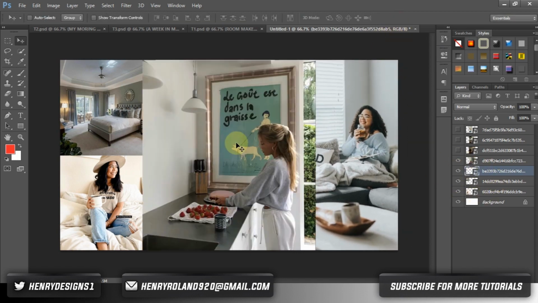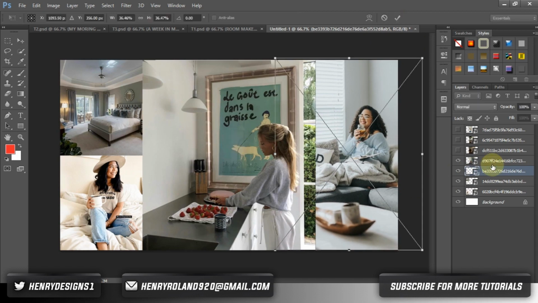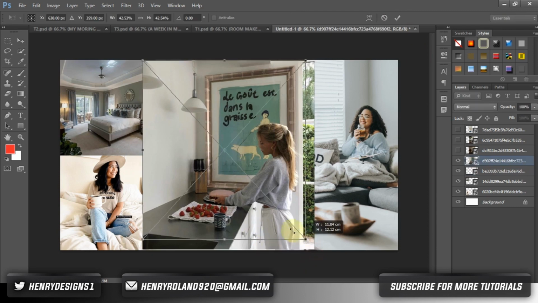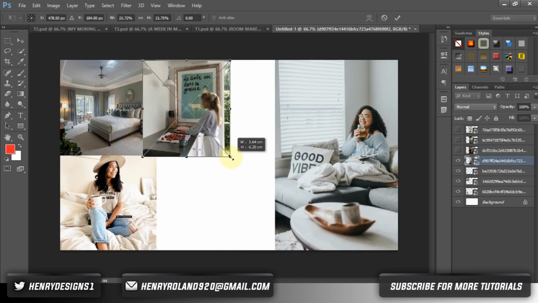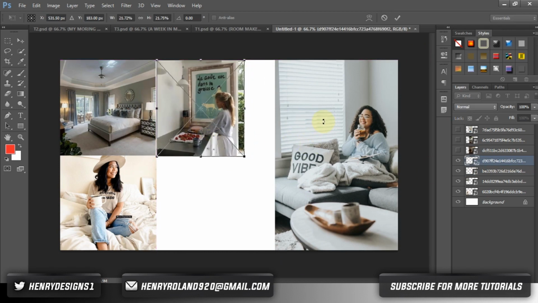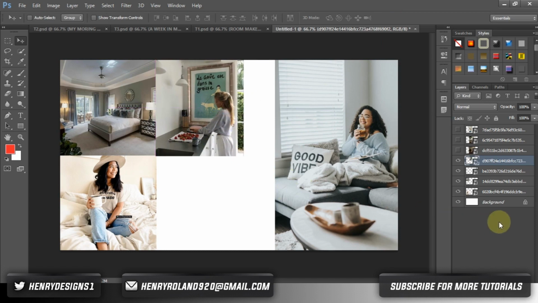So the next one, Control T, the next picture, Control T, and I'm going to resize this a little bit. Yeah, I'm going to bring this by the side over here. So very good. Let me just take this closer.